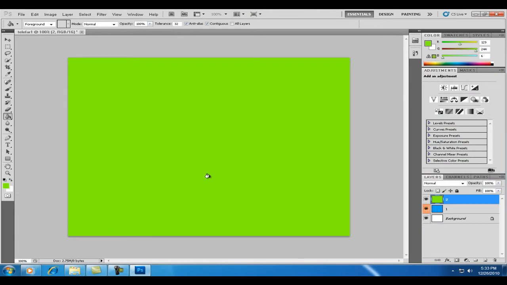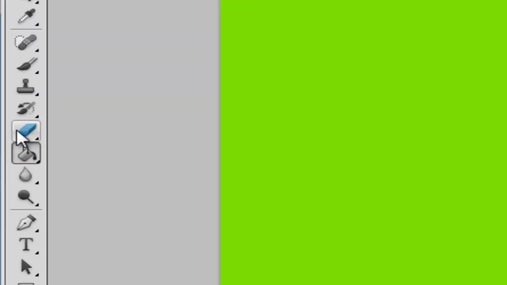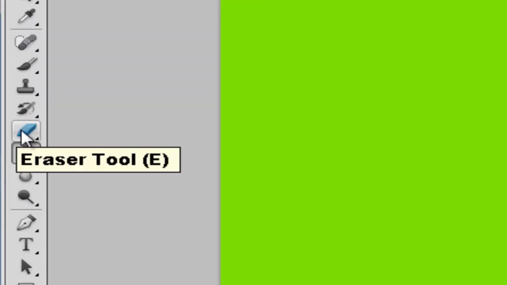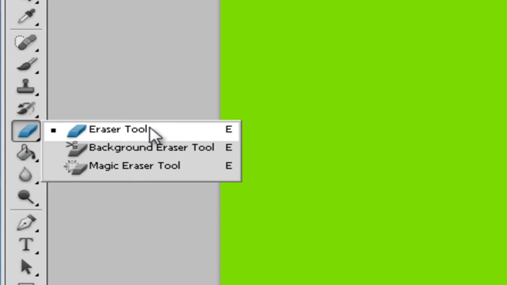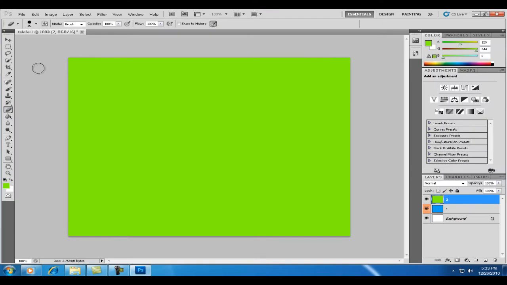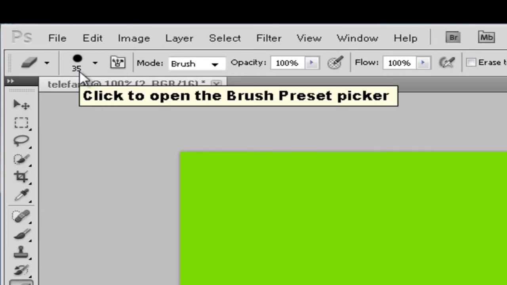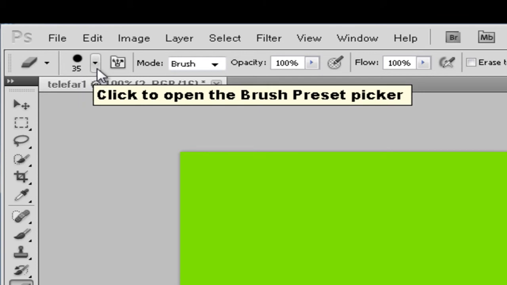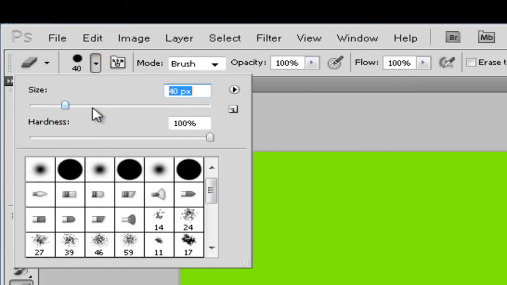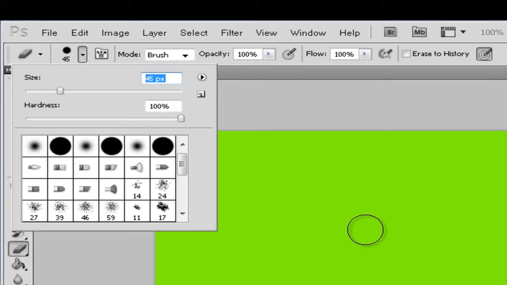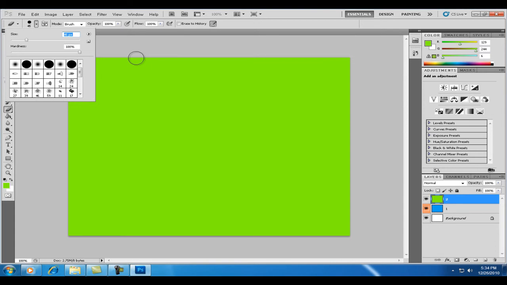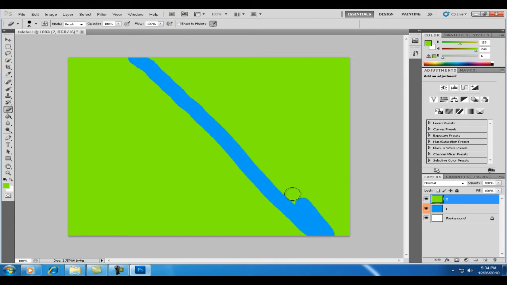Now let's use the erasing tool. It can be chosen from the left bar. Closely follow the cursor in the video. Shortcut for it is E. Choose Normal Erasing Tool. You can change the size of the eraser by changing the number on the top bar as shown in the video. Click the down arrow and choose the desired size. Let's choose 45 for now. Now bring the cursor to the work area and left-click and drag around to see the wonder of the Eraser tool.